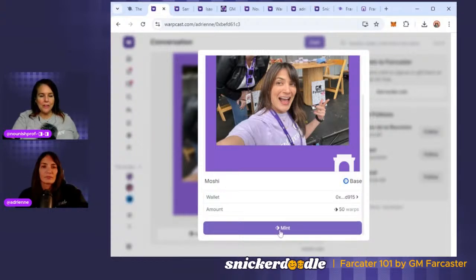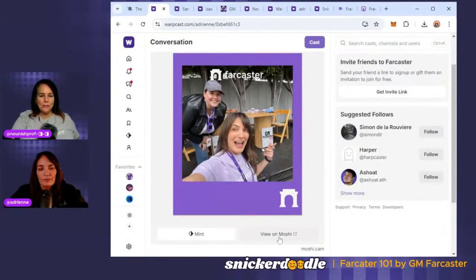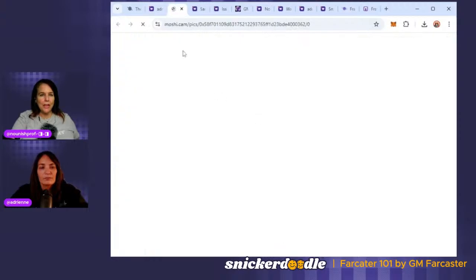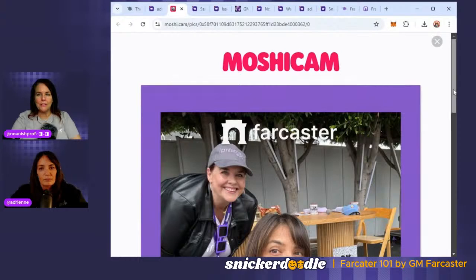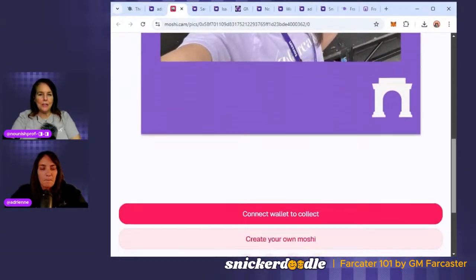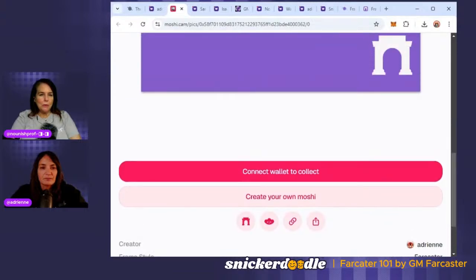It has no speculative value and has various use cases, one being minting NFTs or things like MoshiCam. So you can mint directly in this little frame, and if you go back to the original frame, you can also view this on MoshiCam and go right into their app if you prefer that viewing experience. That would allow you to see other ones by Adrienne or create your own Moshi, etc. So it does have other options you can play around with.